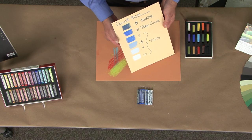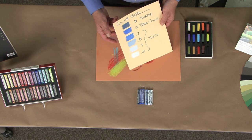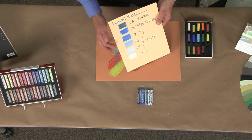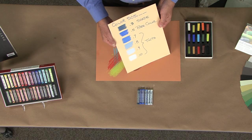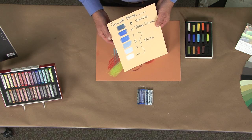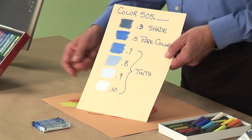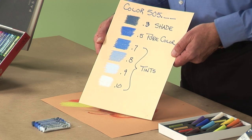One of the things we want to explain is our numbering system. We have here a color which is 505. The colors are here in front of me. This is an ultramarine blue. Number 5, or 505.5, is the actual pure color. When we add black to it, we get 0.3. That is a shade. When we start adding white to it, we get 0.7. And as we add more white, we add additional colors. So we get 0.7, 0.8, 0.9, and 0.10.